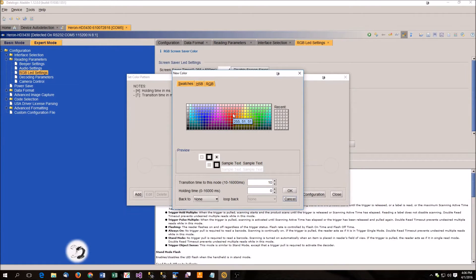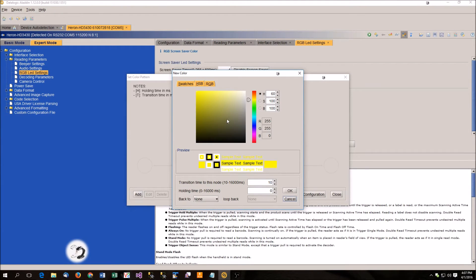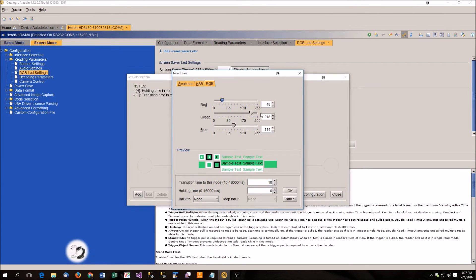You click add and you get this interface for picking a color — here are some nice swatches. It appears that it can do any color, but some colors are going to be pretty similar. If you pick two close pinks, you'll probably see the same pink on your scanner. It's not so precise that it can show any color, but it will distinctively do pink, red, orange, and yellow. You can select from swatches, from the default Windows color selector, or put in an RGB value. So if you're doing a school store and know the RGB values for your color, you can play with the sliders and get it.